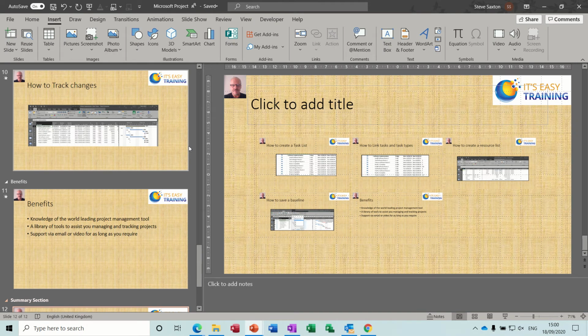In this module I want to have a look at the zoom feature, how you can create a zoom for your PowerPoint presentation. So at the moment I've already created one and you can see the end product here. If I put this into full screen you can see how it works.